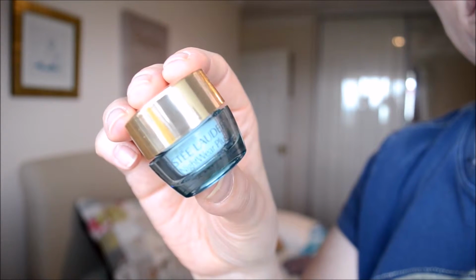Okay, so the next thing I've grabbed is another teeny tiny pot, and this is also from Estee Lauder. This is their Nightwear Plus Antioxidant Detox Cream, and this was obviously a sample size. I don't think it actually says, oh no, 5ml. This did actually last a little while considering it was only 5ml, but I've definitely used it all up. I love the smell of this, really fresh sort of cucumbery smell, and I really loved using this at night.